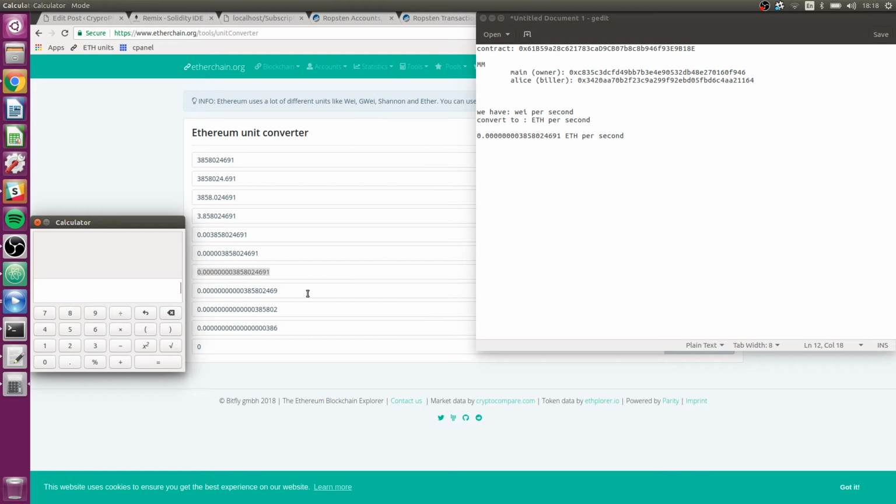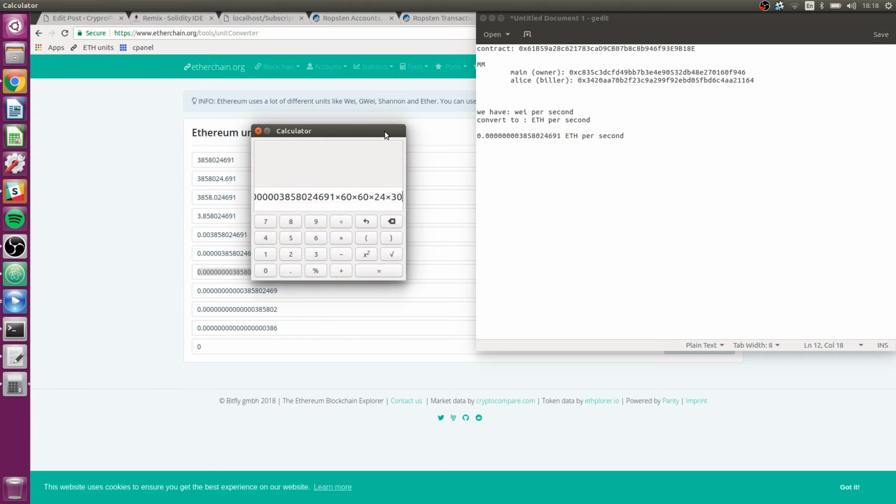So if we have this per second, that's going to be per minute, that's going to be per hour, that's going to be per day, and that's going to be per 30 days. So now this should work out to be 0.01 roughly.